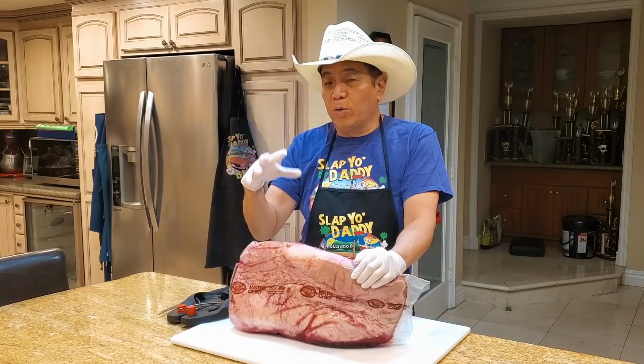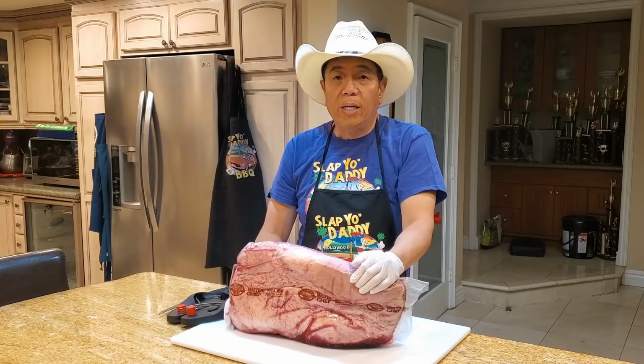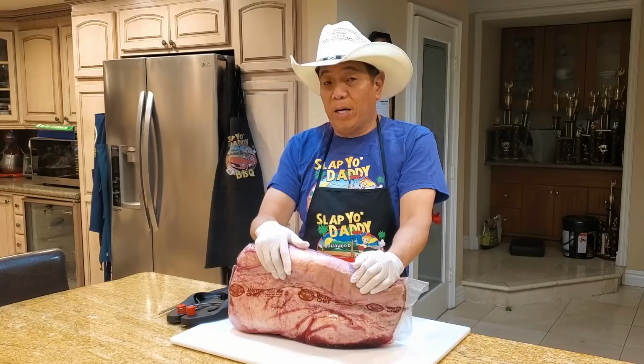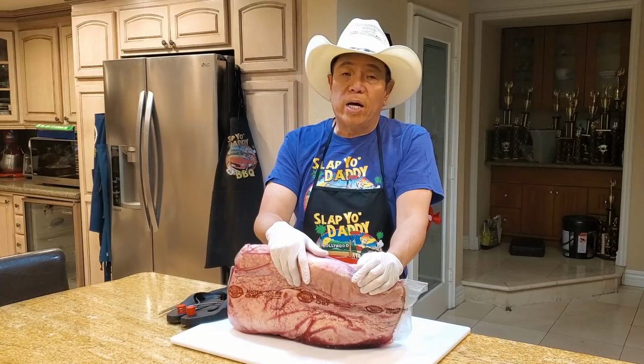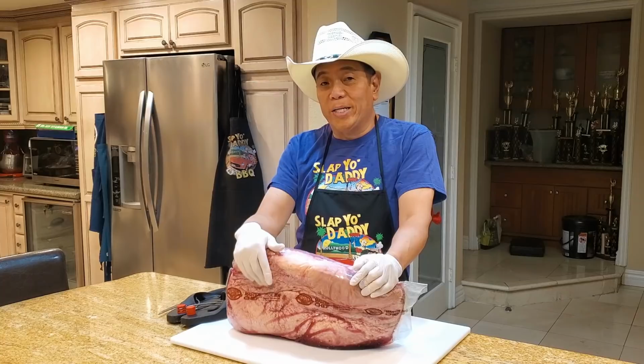Also, I saw on the Weber site, they put out a video where they put a tray underneath, kind of like a drip pan. I'm gonna try to cook this brisket using a drip pan because I don't wanna go through what I did again. I did it once for you, that's great, but it's just too much work. You can get the same result, I presume, because the cooking chamber has good convection. We'll let the fat drip onto a tray, and I think that will save a lot of cleanup because I'm not a fan of cleanup, but I did it for you guys because I love you.